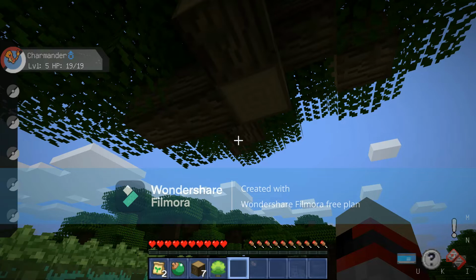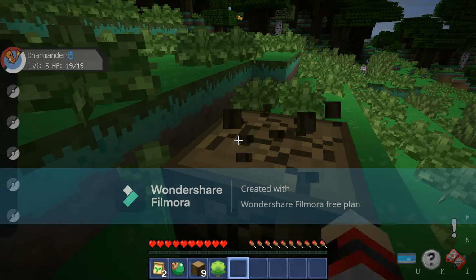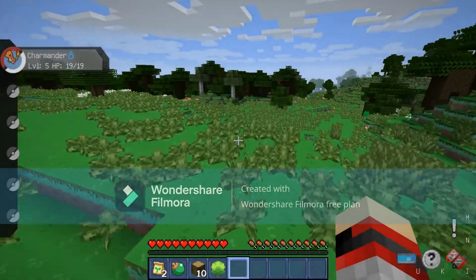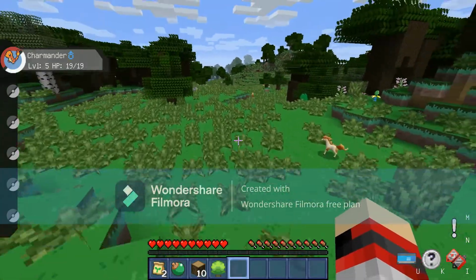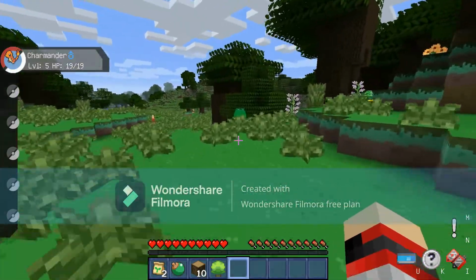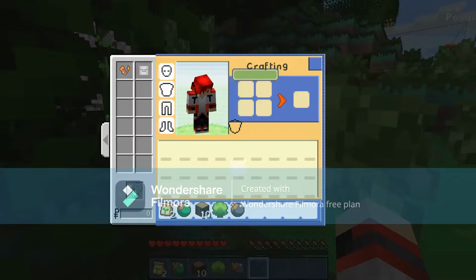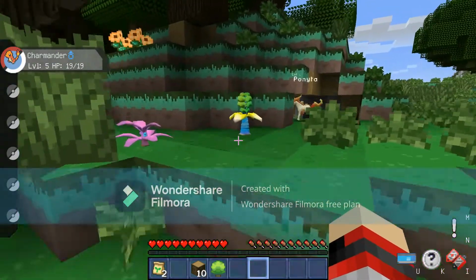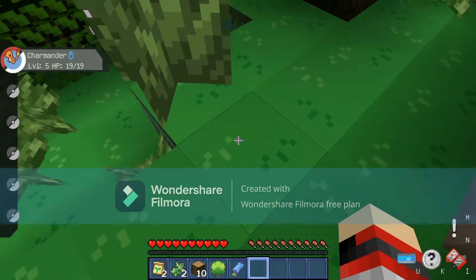Now, I am not gonna cut down this tree. I'm just gonna leave it like that. I hate those type of trees. But for now, let's explore around, fight some Pokemon, find a Poke Center, because I'm gonna need one. And try to find a house where we can live.